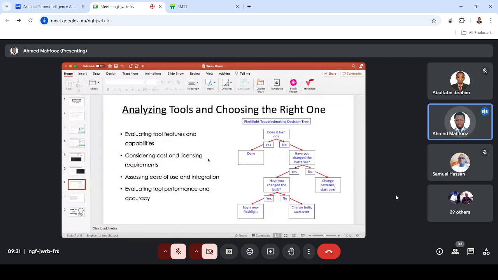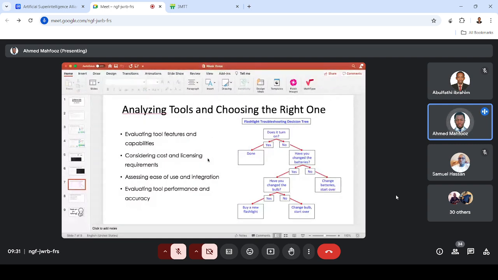Okay. You can also analyze tools and choose the right one, which is part of what we need to discuss today. As I told you earlier, we have different tools, and choosing the tools depends on what you want to use it for. So we have a framework, or a tactics framework, we use in choosing tools. Just like you see, I have an example here. Maybe you want to choose a flashlight. What features do you want in the flashlight that will make you choose it or not choose it?